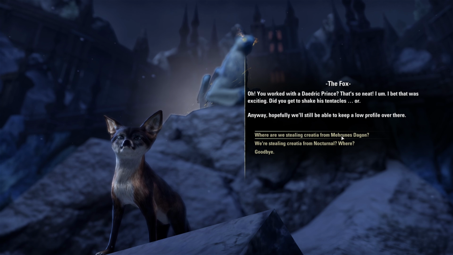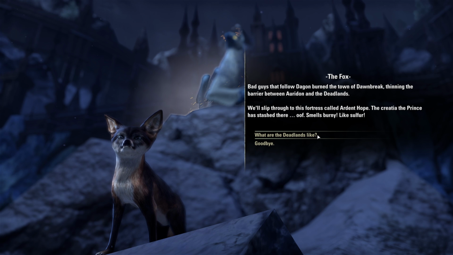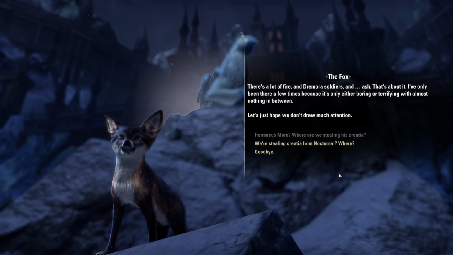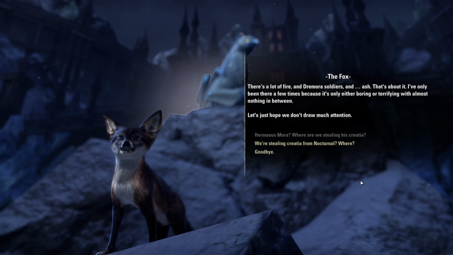Where are we stealing Creatia from Mehrunes Dagon? Bad guys that follow Dagon burned the town of Dawnbreak, thinning the barrier between Oridon and the Deadlands. We'll slip through to this fortress called Ardent Hope. The Creatia the prince has stashed there, ugh, smells burny like sulfur. What are the Deadlands like? There's a lot of fire, and Tremora soldiers, and ash. That's about it. I've only been there a few times because it's only either boring or terrifying with almost nothing in between. Let's just hope we don't draw much attention.